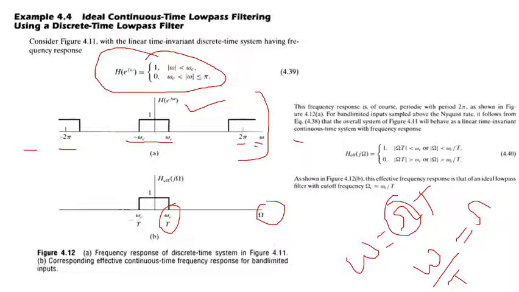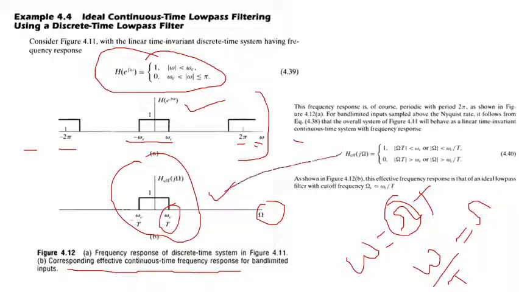So the difference between discrete frequency response and continuous frequency response is that they are just time scaled versions. So this is the frequency response of the discrete time system corresponding to the effective response, for a band limited input. So whenever we have a band limited input, we will have a response like this, and we can represent this mathematically.